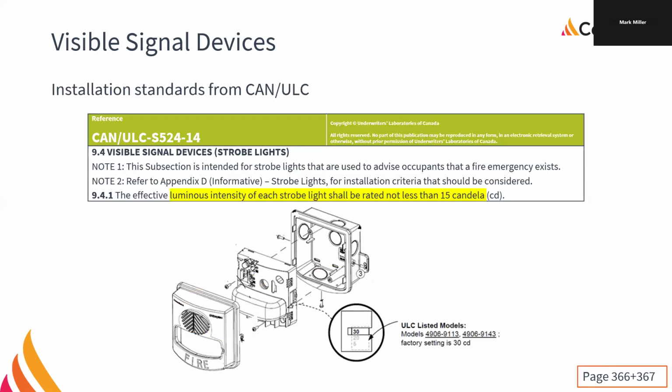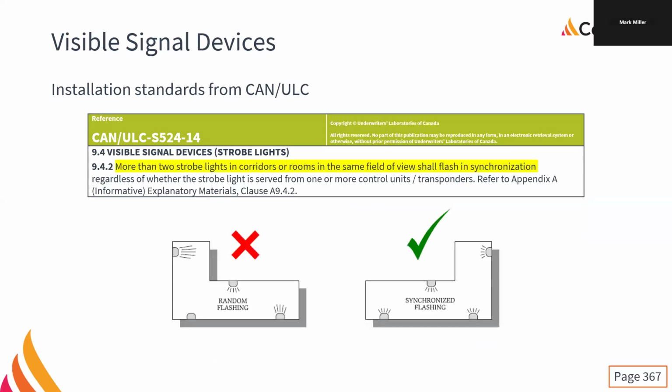So our strobes, right, which is what we're talking about, not less than 15 candela. Right, there are some out there that can be set at 5 candela. That's because they're also being used in the States, but that's pretty rare. Usually you see a minimum of 15 candela. Synchronized flashing, absolutely important, not random flashing. So for everything that's in the same field of view.